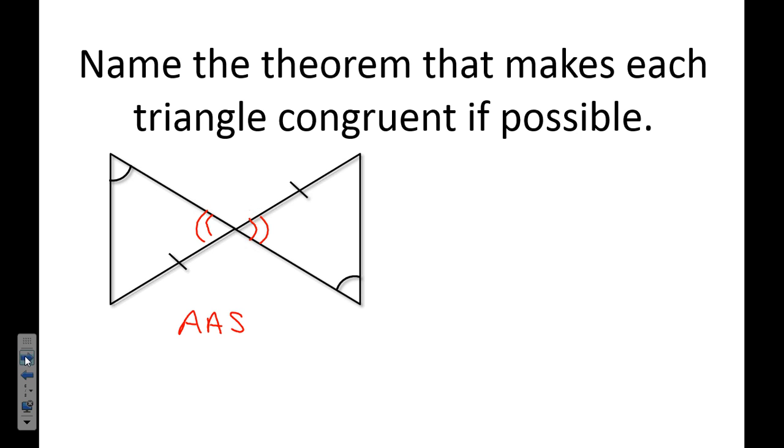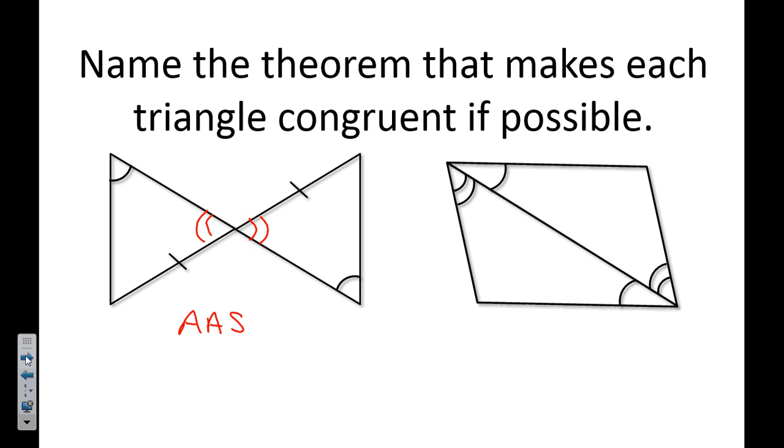How about this next one? Angle, side, angle. Why is it angle, side, angle? Yep, two angles. They share a side. Okay? And don't think of this as being a side that's included in both triangles. Think of it as a side that is included between the two angles. It's between the angles. Okay? Two angles and the included side. Okay? So angle, side, angle. Okay?